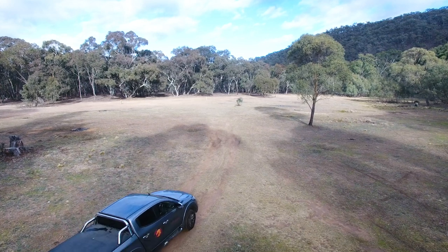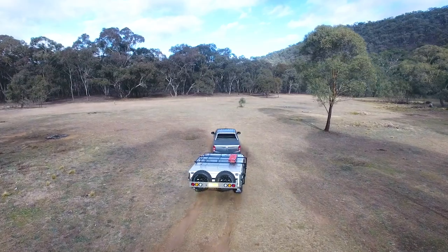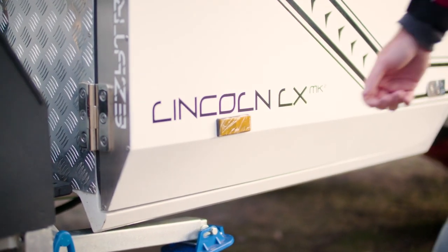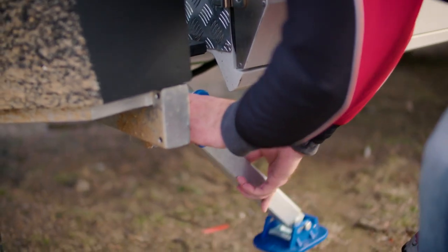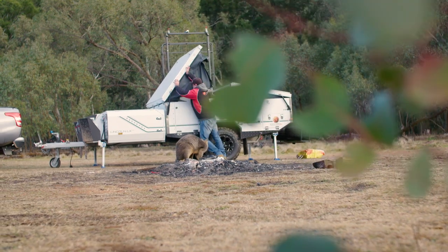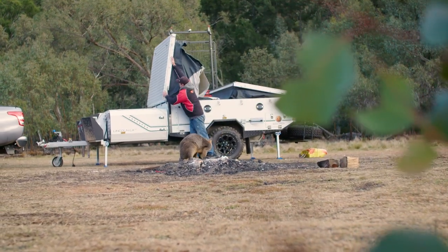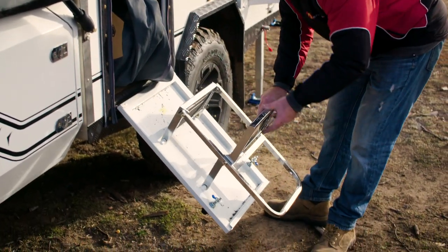The campground is a large flat camping area with a river that runs around the outside of the perimeter. This camper trailer is the Lincoln LX Mark II. Basic setup I would suggest would take around four to five minutes maximum for the main tent. It's a dual-file camper trailer, so there's a double bed at either side with a lounge area that reconfigures to become an additional bedding space.